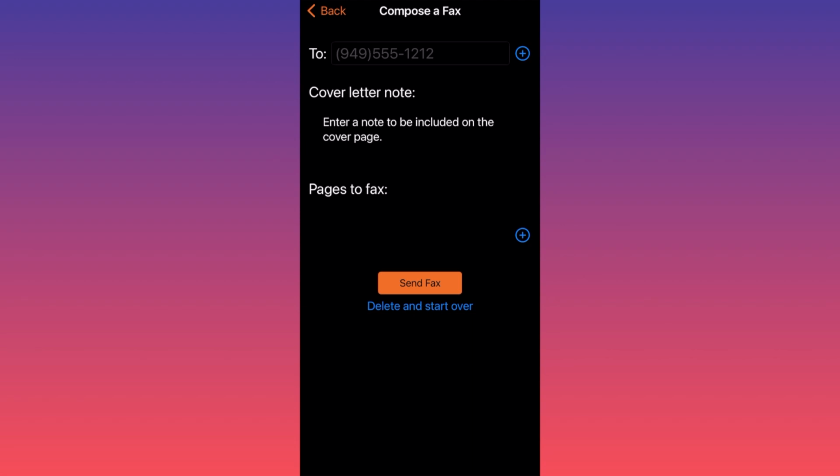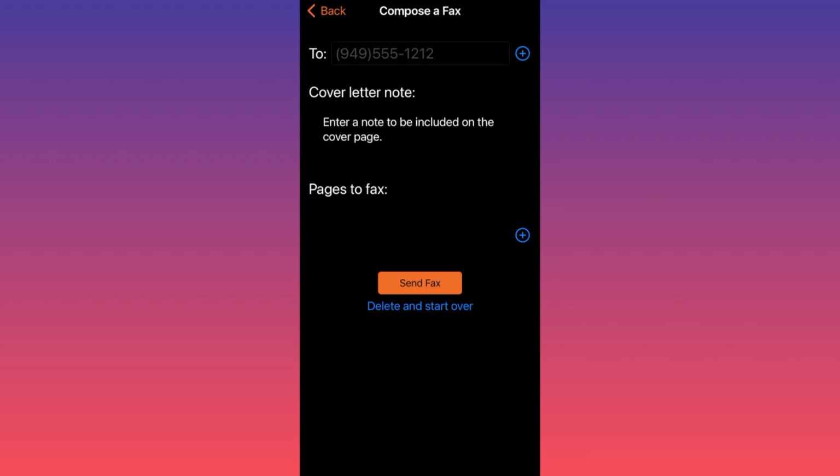Then you've got to put the cover letter note, meaning this particular document or this image is in reference to number X dash, for example. And then you want to make sure that you utilize the last function, which is the plus sign on the right side, where you include all the documents, all the pages. Remember, you can include up to 5 images if I'm not mistaken over here, 5 files. And remember, everything will be black and white.